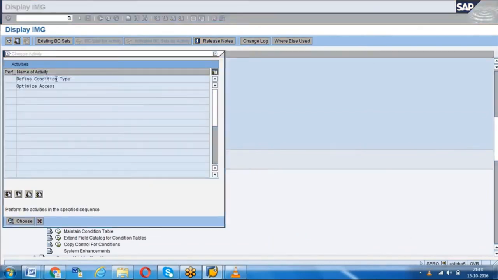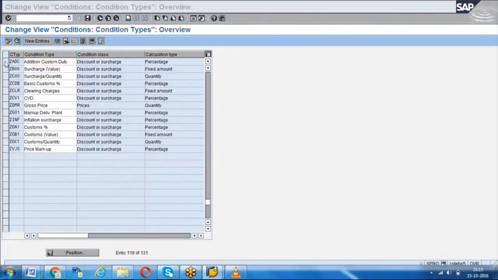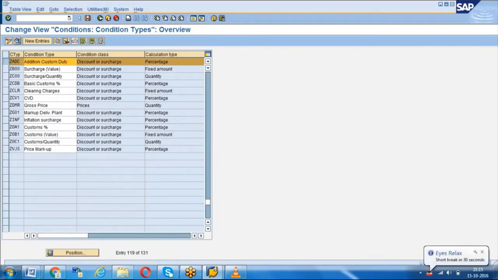Okay, if you go to the define document type, see, I have opened one condition type which was created for import pricing procedure.